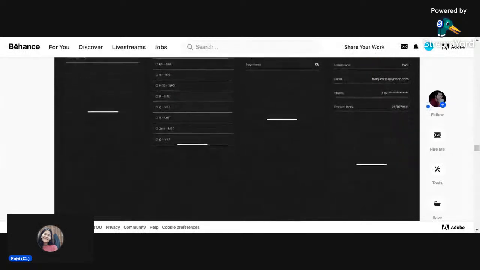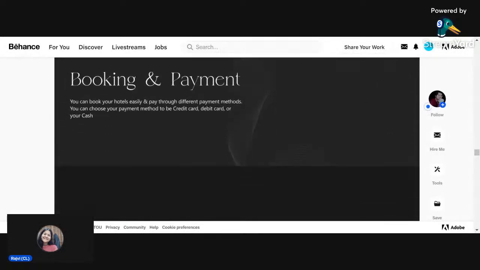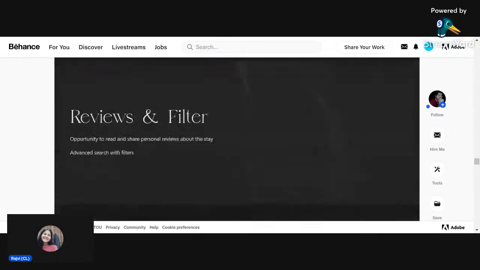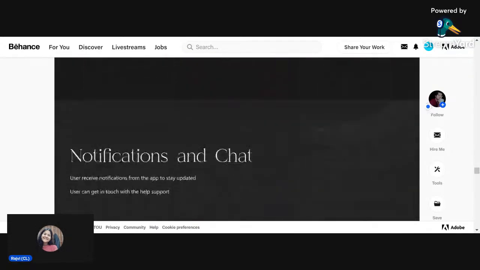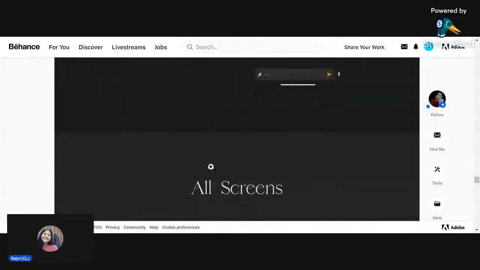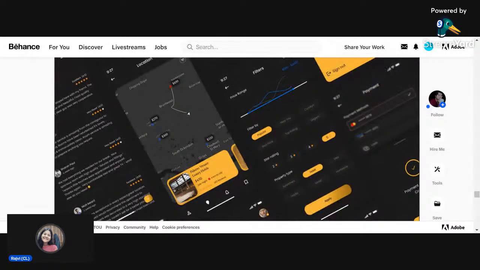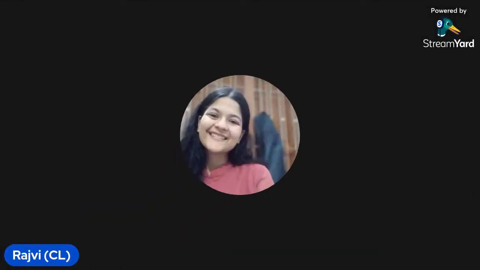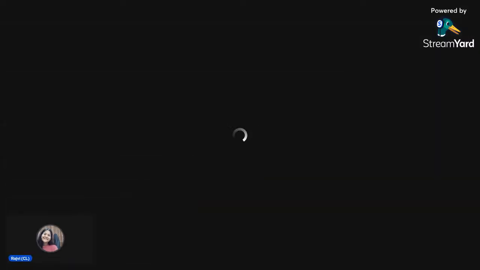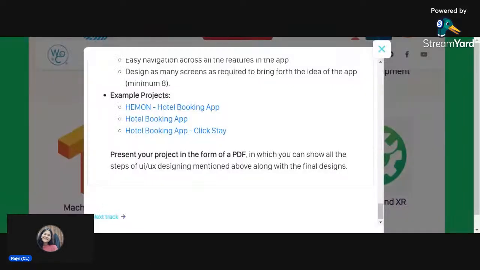See, in every app design project, there were more than 8 screens, so we also expect you to make that. And yes, that was all. And we have made it clear that you have to present your project in the form of a PDF, in which you can show all the steps of UI designing.